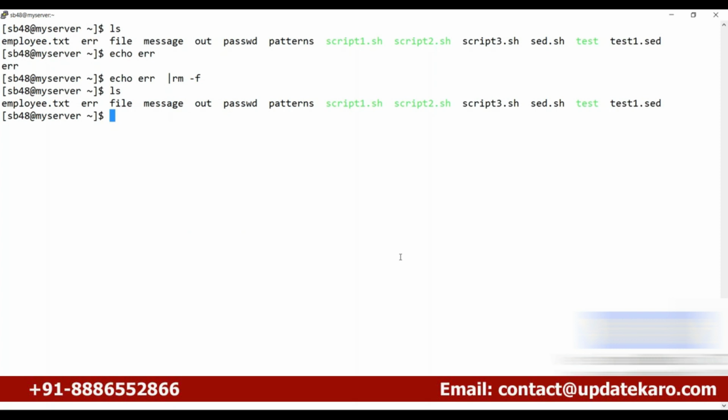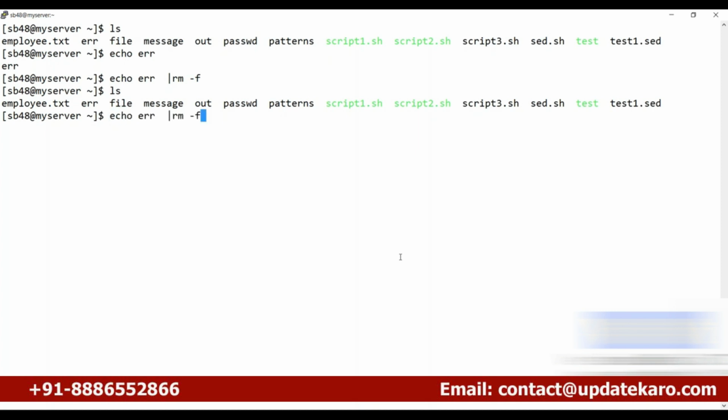You need to keep this in mind. One of the basic commands which everyone knows, rm, doesn't accept standard input, and hence rm is unable to remove that particular file.